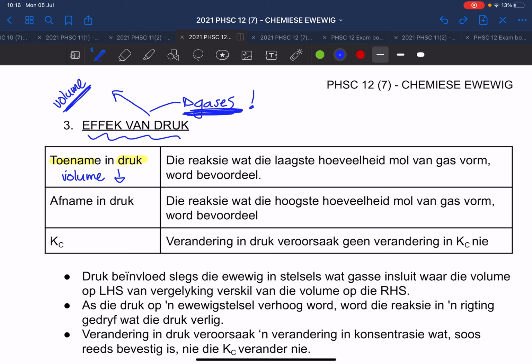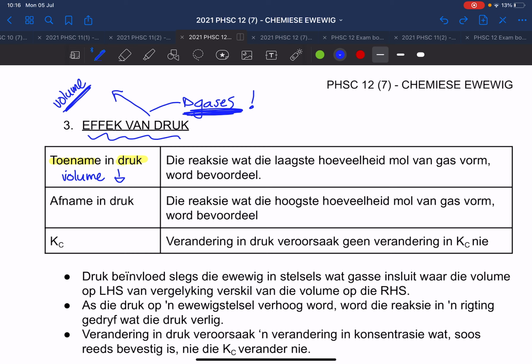Okay? It is like when, I don't know if you guys do this, but if I sit in a car with a lot of people, then I remove my jackets and everything. Ek wil net voel ek het bietjie plek om te move. Right? So the same thing. It changes itself, it morphs itself, it rearranges itself so that it takes up less space. So if you make the space smaller, it says no, ek wil ook minder plek opvat. Okay. And to take up less space, we look at the moles.